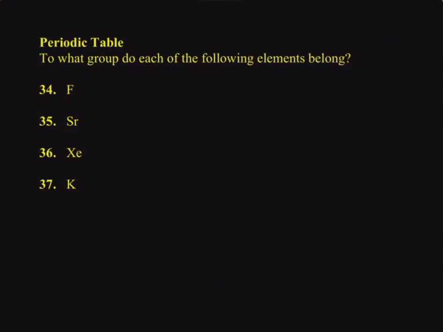Okay, what group are these elements in? And in this case, what it's asking is some of the groups on the periodic table, the columns that go up and down, have special names. And each of these elements comes from one of those groups, so you need to know what the group names are for these particular special groups. Fluorine, F, is in group number 17, which is the next to last group on the right, and that group has the special name of halogens. So that's chlorine, fluorine, iodine, bromine, astatine. Those are called halogens.